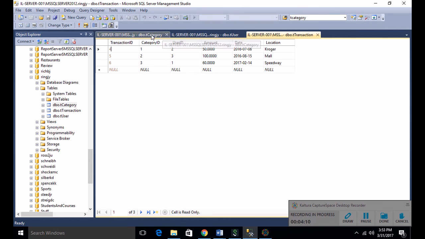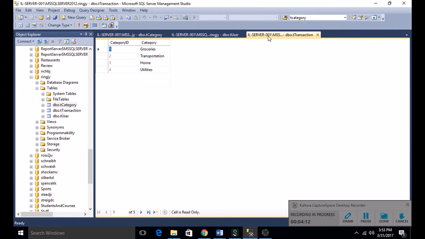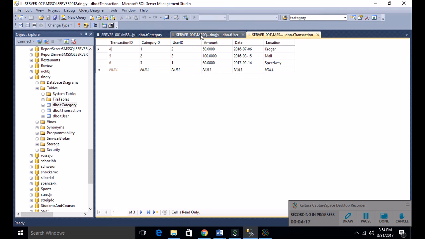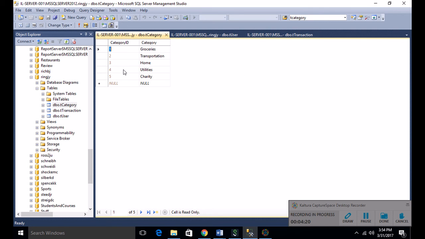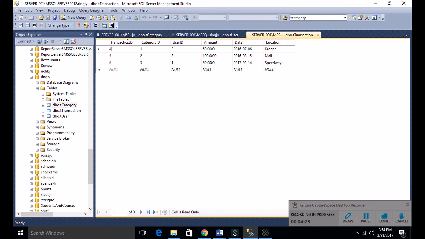Beyond that, I think we covered everything. So you got your foreign keys, the primary keys that serve to uniquely identify each asset. These are also surrogate keys, as they're not representing anything outside of the database. And these are our foreign keys here.